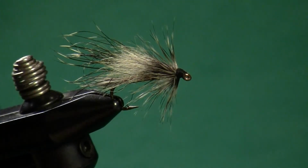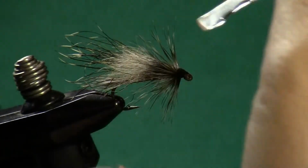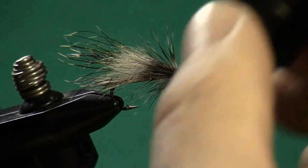We've had nothing but rain here. No big coats on.